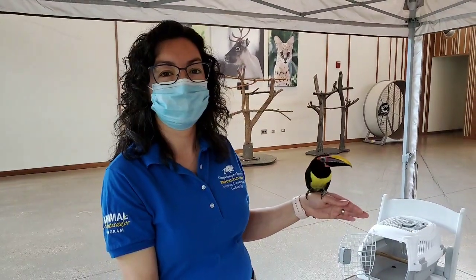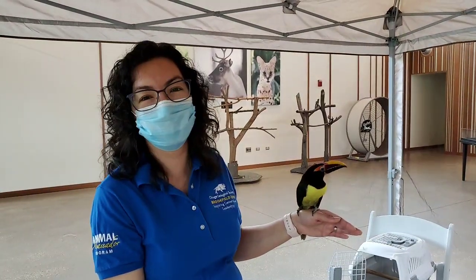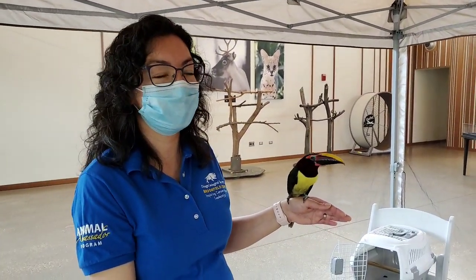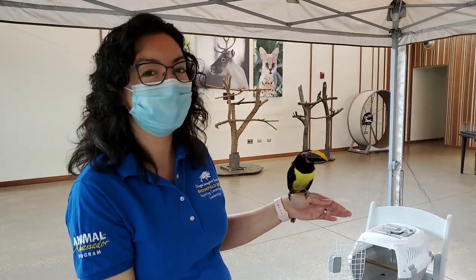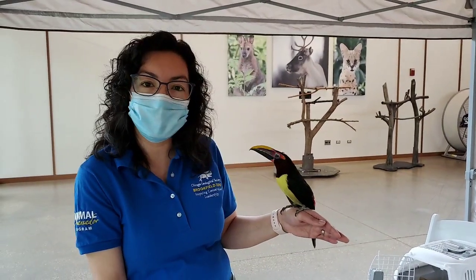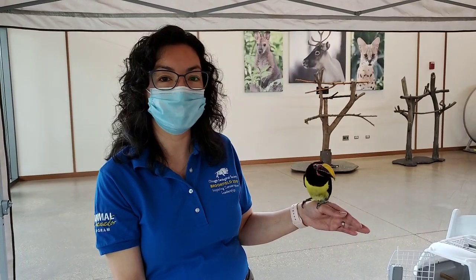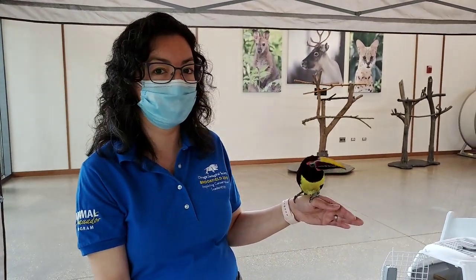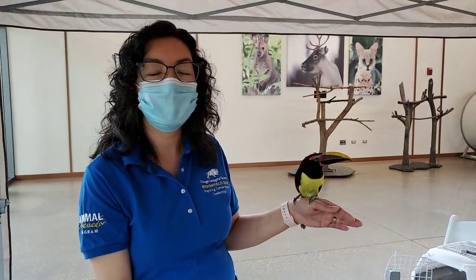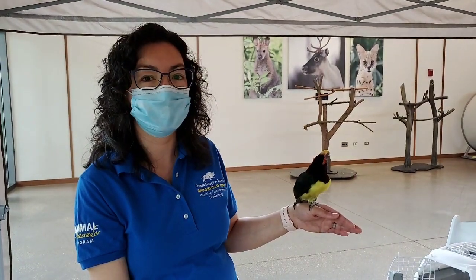How is she different from a curl-crested arasari? It's the look — she's definitely different in that her feathers are straight and they don't curl. They're flat against her body, although she can puff them up. She likes to take baths to keep herself clean and her feathers clean, which is very cute. We have a little bath inside our enclosure where she can step into the water and take a bath.